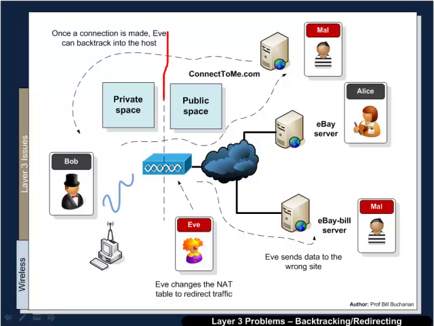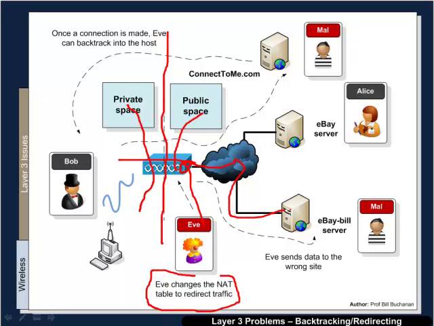Another problem that we have is that we typically use network address translation inside our access point, where we have a private address space inside which maps to a public one. This has many advantages in that intruders cannot connect directly into our machine, but it can have problems. If Eve manages to get access to the network address translation table, then she can cause many problems and can even redirect any traffic from a valid site to an invalid site. So this device should always be highly secure to stop users logging in and changing its network address translation table.